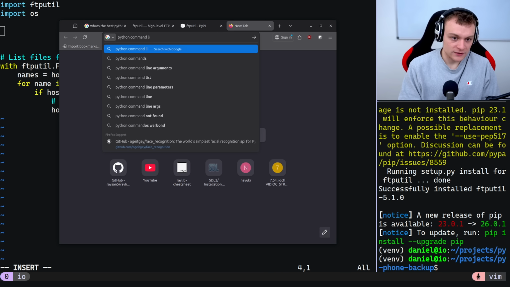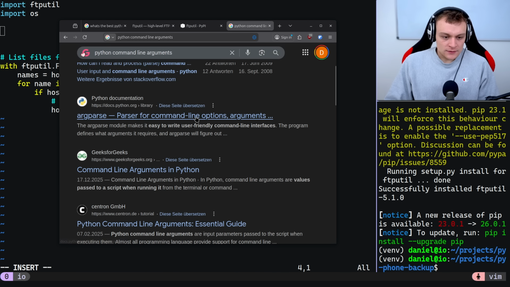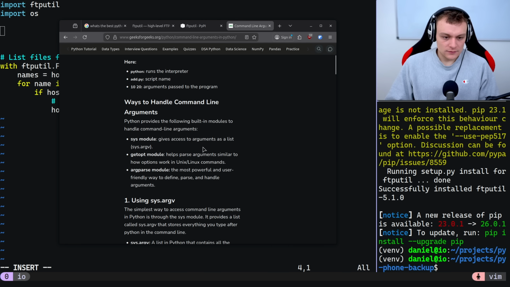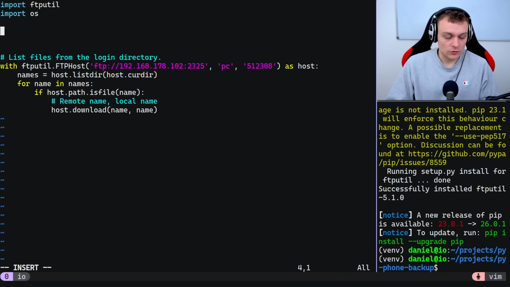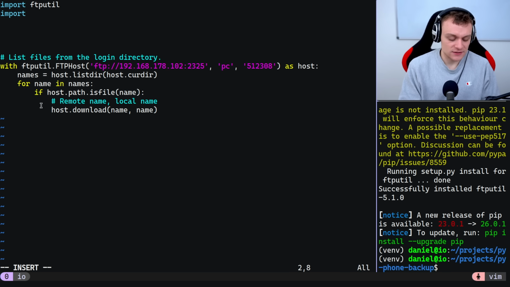Python command line arguments. We import sys, and then from sys we access argv. Okay, we don't access OS, but sys.